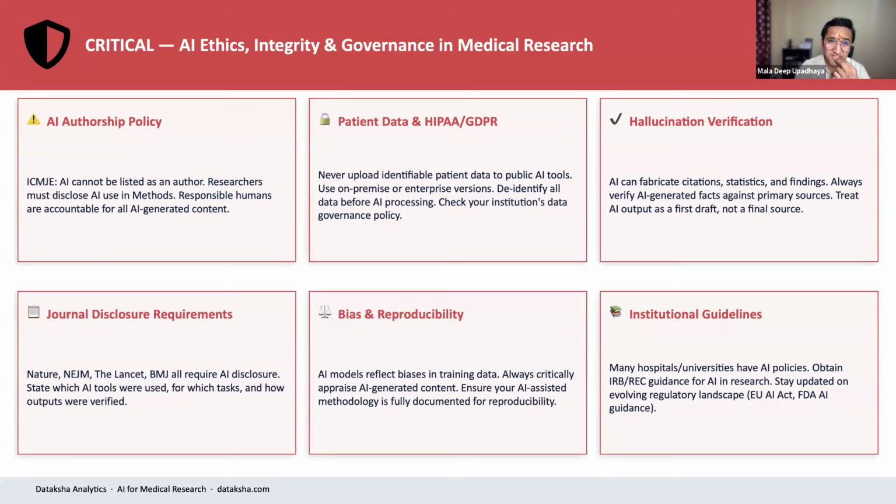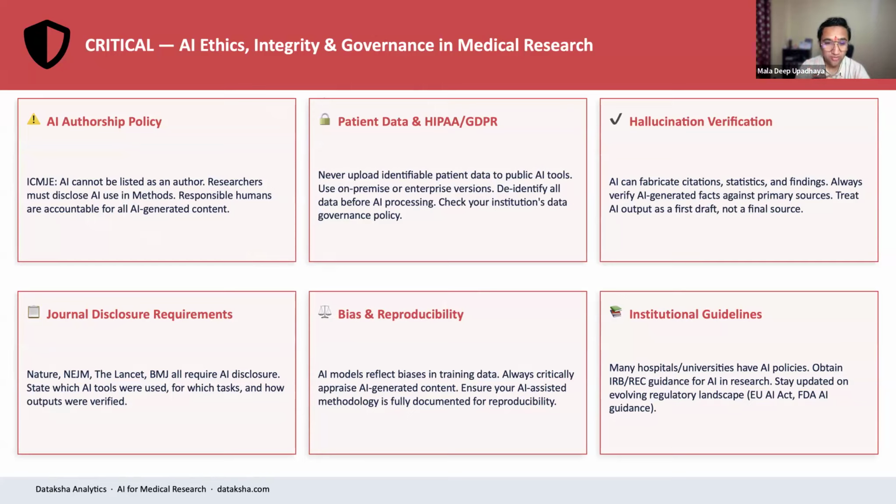So the main essence is the AI authorship policy. There are lots of AI authorship policies you as a researcher should know. ICMJE: AI cannot be listed as the author. You should never list it as author, and you should always keep track of how you found that information using AI. And there is the very popular HIPAA law, HIPAA compliance, which every medical scholar, researcher, health researcher should know. HIPAA is American law, and GDPR is European.